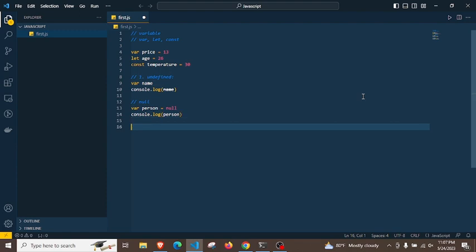Next is Boolean. What is Boolean? A variable of type Boolean can hold either true or false. For example, I write here var isReady. Are you ready or not? Suppose I am ready, it is true.